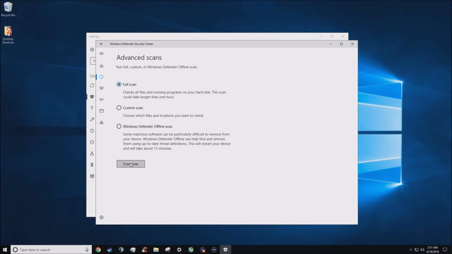Now, the only downside to doing this, aside from removing a virus from your computer with absolutely no cost to you but your own time, is that it's extremely time consuming, and in some cases I have seen it take almost an entire day before it finishes. So if you want to do this at a time that's more convenient for you, I'd say try doing the full scan just before you go to bed and let it run overnight. But that's the Windows Defender process.